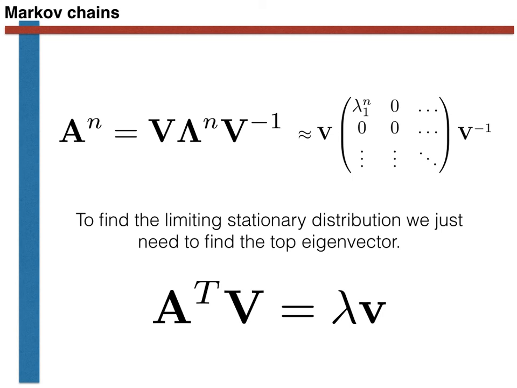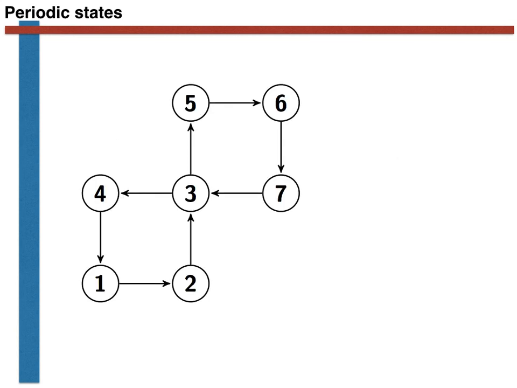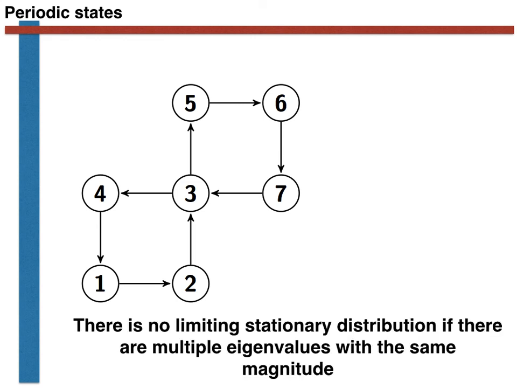The content of this video goes beyond what is required for this module. If you are interested though, you can work through the corresponding worksheets, and this will take you through some examples of how all the eigenvalues and eigenvectors of a 2x2 matrix are found. In addition, I also show on that worksheet that the problems in describing limiting stationary distributions for periodic Markov chains, like the one shown here, come about because they have multiple eigenvalues with the same magnitude. You need only go through this material if you are keen.